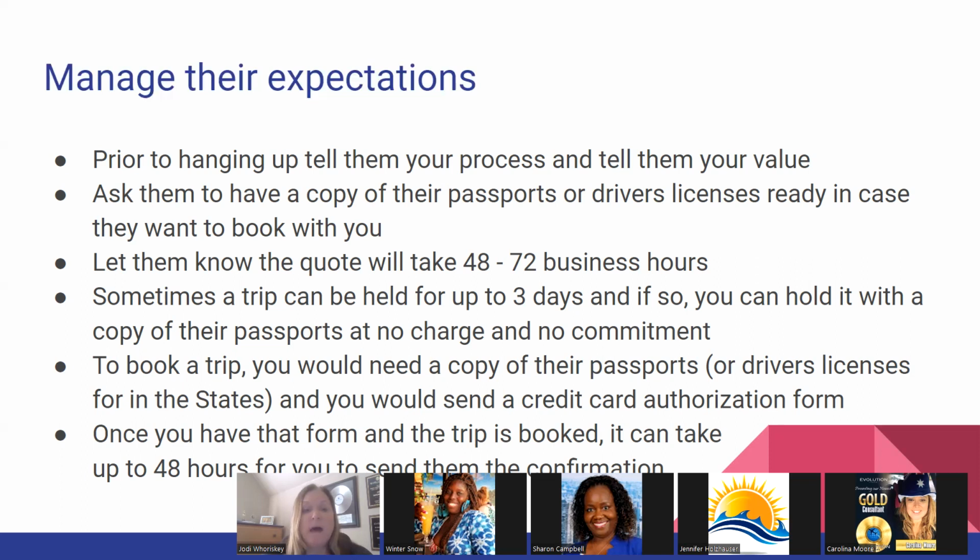Okay, so I ask them to have a copy of their passports or driver's licenses, driver's license only for in the US, ready in case they want to book with me. So what I tell them is, a lot of times I can hold a quote or hold a booking for possibly up to 3 days, but I would need a copy of the passports to do that. So what I suggest is get a copy of those passports, keep them handy, so when I need them, you can send them to me right away.